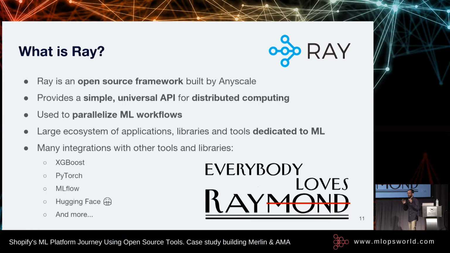So Ray is an open source framework built by Anyscale. It provides a simple universal API for distributed computation, and it's used to parallelize machine learning workflows. It has many integration tools and libraries that are dedicated to ML. These integrations include XGBoost, PyTorch, TensorFlow, MLflow, Hugging Face, and many, many more.